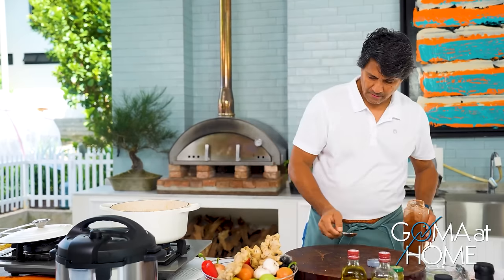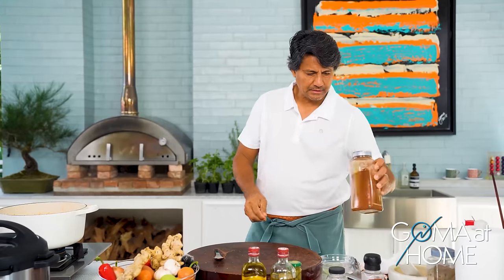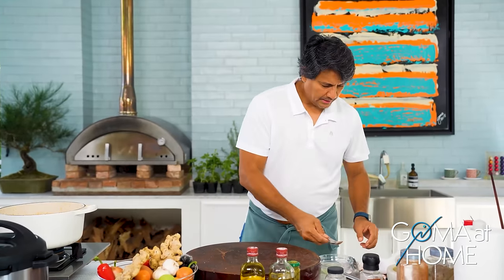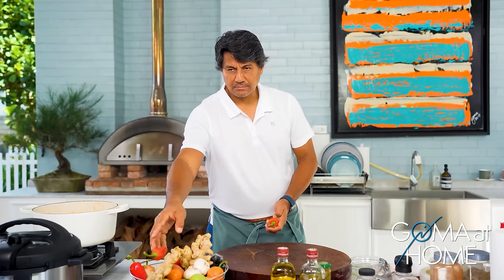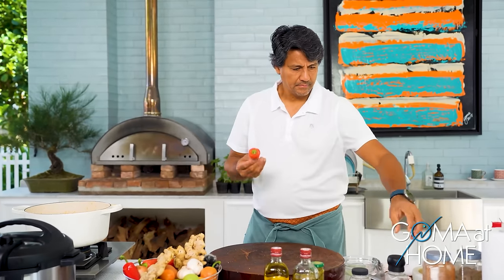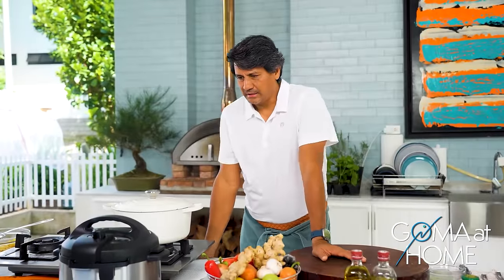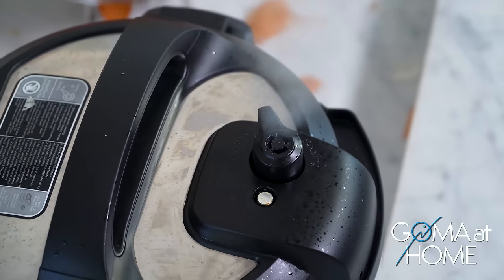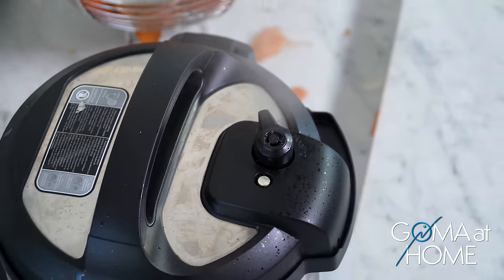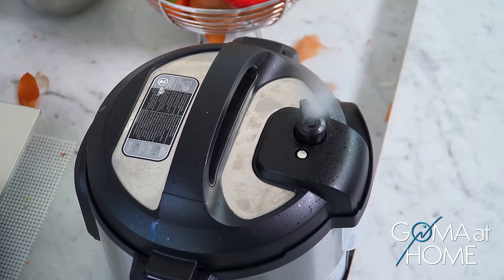Beautiful. Itong paprika to, it enriches the taste of the sauce. Very earthy in flavor ito. So paprika comes from capsicum pepper. Ito naman yung powdered form niya. Hintayin lang natin na mawala yung pressure niya. And then paglamig ng konti ng lengua, ready to peel it and then ready to cook. There you go.